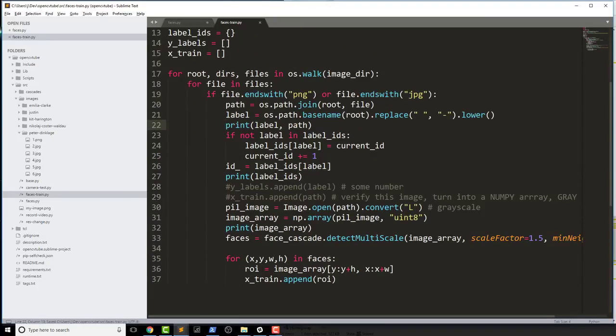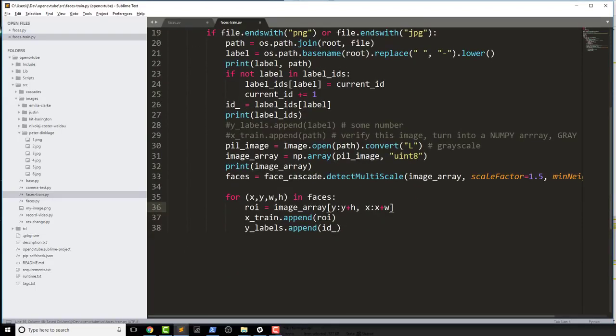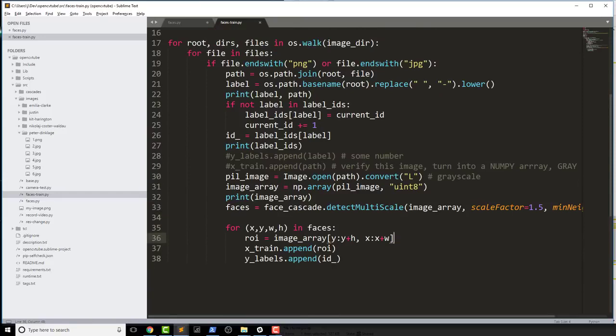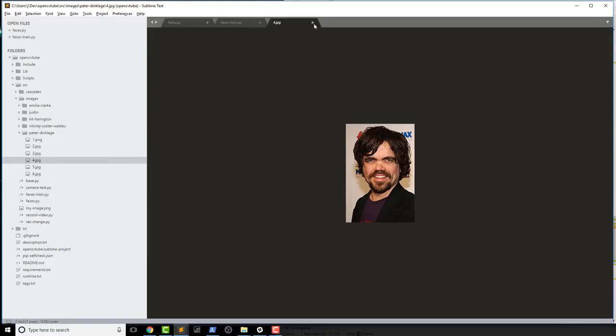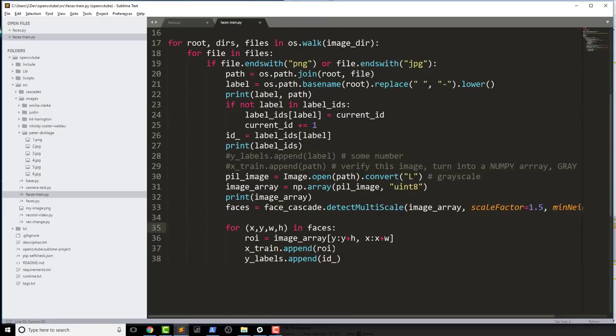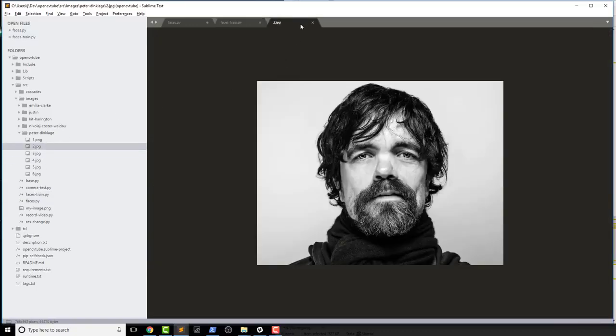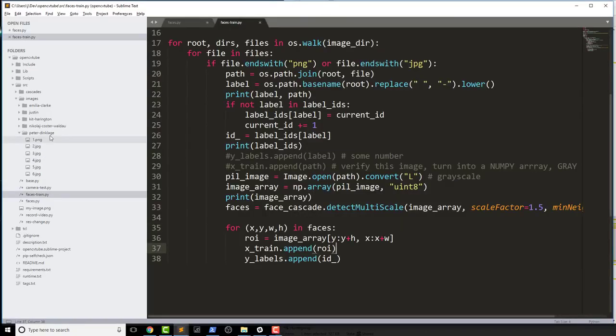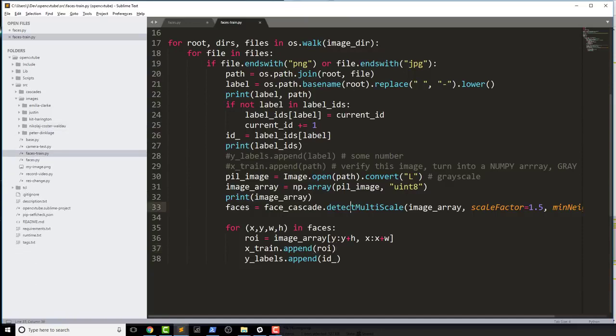And then what I'm going to do is, now that I have an ID for that label, which is right here, I can do Y labels dot append that ID, and keep that underscore there too. Okay, so why is it that I can do this? Well, if there are 10 faces in here, I have a label for it. Now, my faces don't have 10, they have 1. More than likely, you won't have multiple faces in these images. You should have 1 because we're identifying that one single person. That's really important for the training.